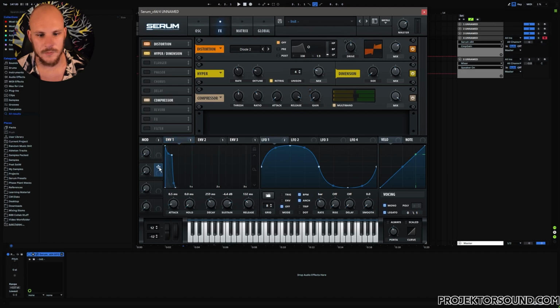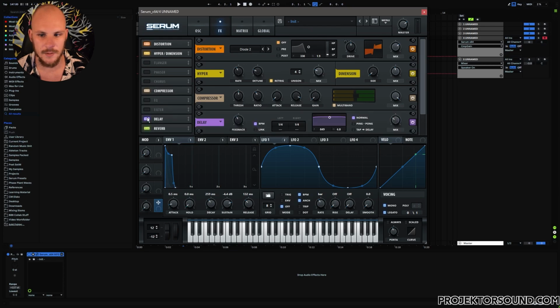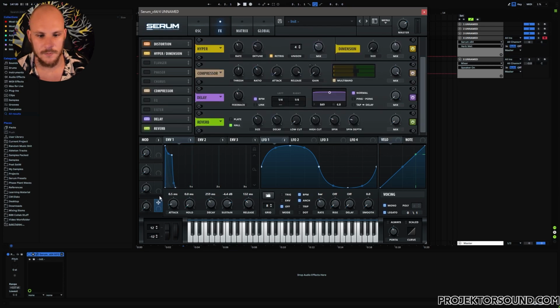Now what we need to do is we need to set the 4 macros here. And the way that I'm going to do that is first, one of the important macros that I always add is the ambience. So we're going to set up something like this. I'm going to determine how much delay and reverb I want. I also want to set timings. So let's go with a kind of standard timing for Psytrance, which is 1/8 dotted. And we'll set this to ping pong.